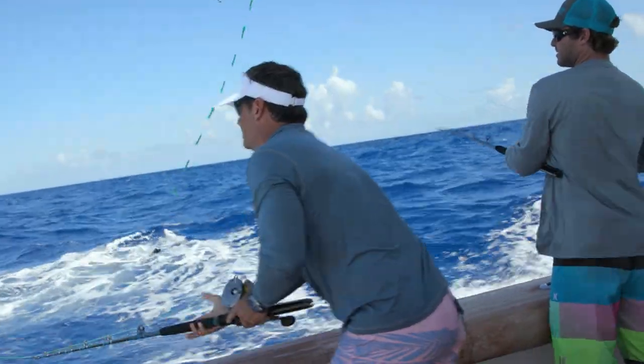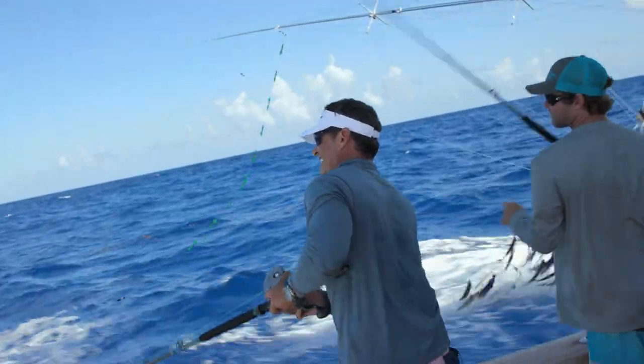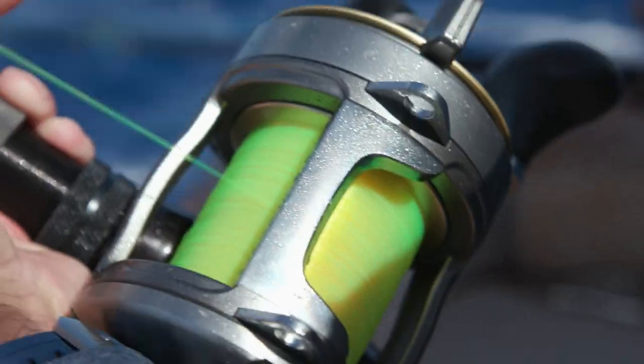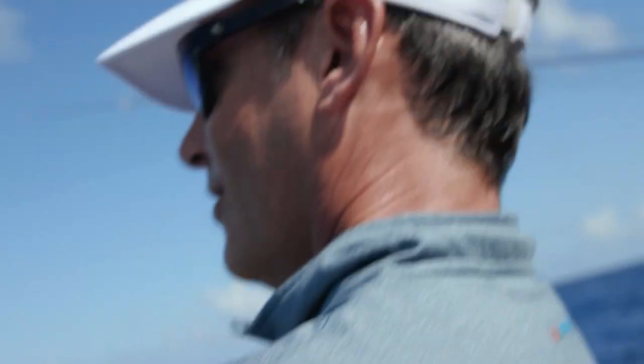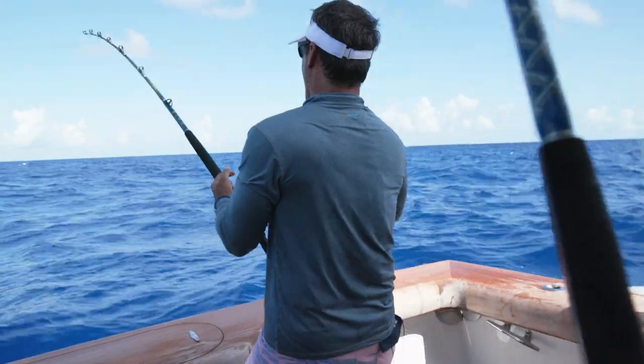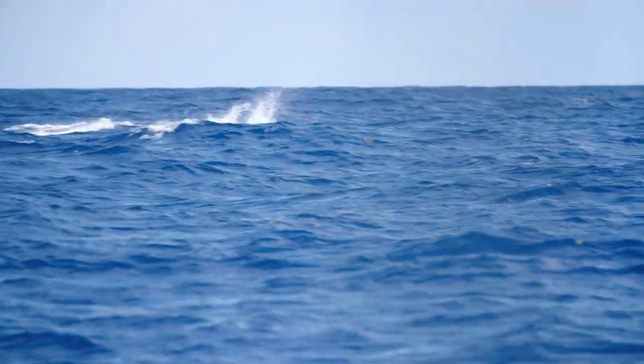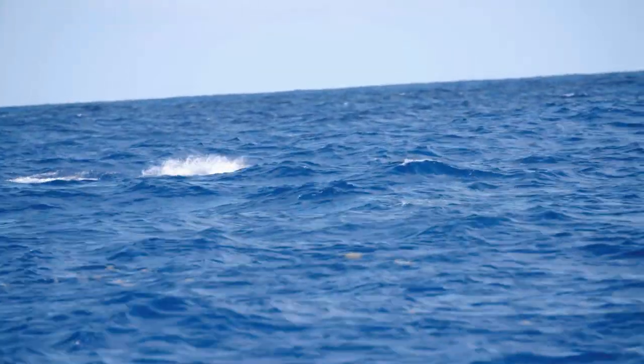He's right behind you, right behind you. When a marlin comes up and eats, you need to drop the bait back in free spool with very light thumb pressure so he doesn't feel it. Then put the rod tip low and off to the side and engage the drag. I see him jumping out there. Oh, jumping like crazy. Tearing it up out there. Tearing it up. Good going.